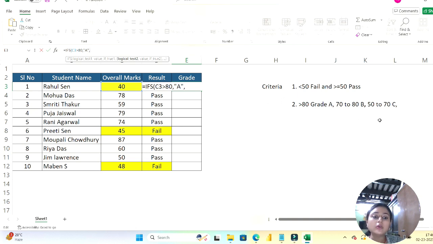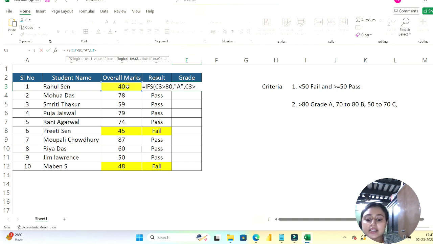Now the next criteria is 70 to 80, right? If I need to put that in a greater than manner, it can be equal to 70, 77, 78, 79. So this range should belong to B. I can put the number just below 70, that is 69.